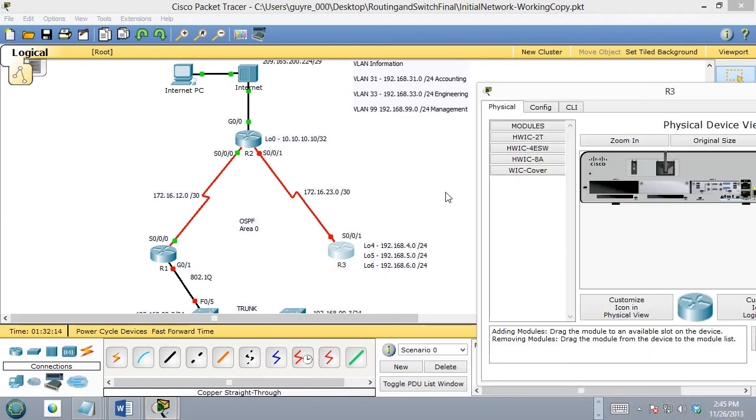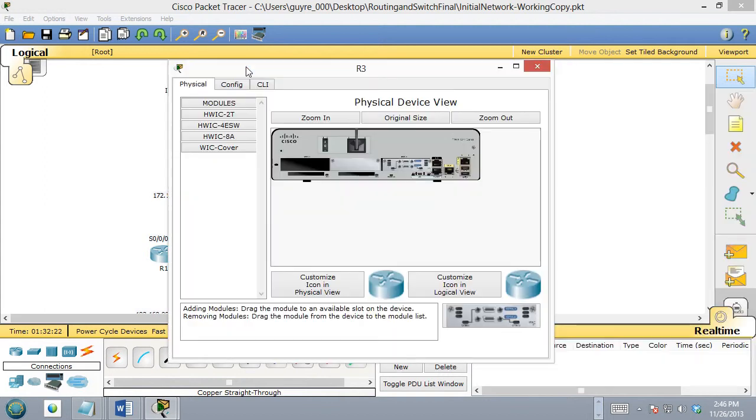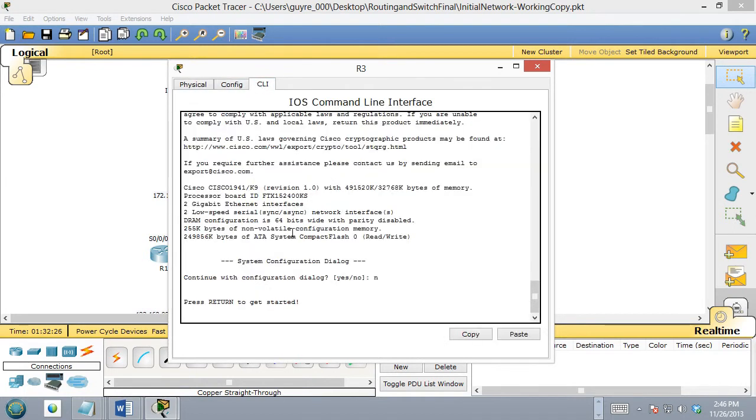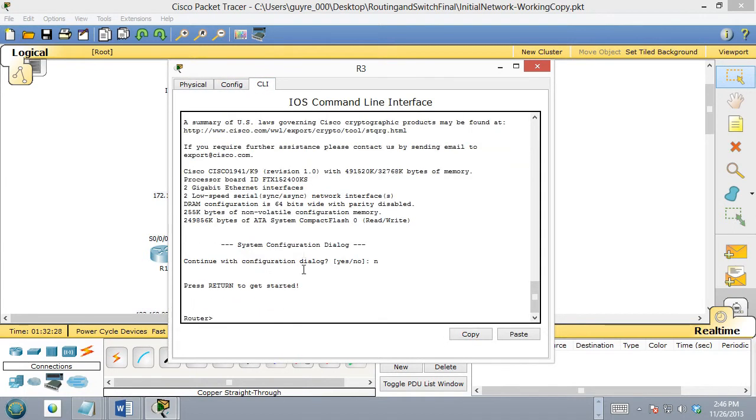Now this particular one, I'm going to configure the serial side of the 172.16.23.0 network, and I'm going to configure 3 loopback interfaces, so we can have some little fun with routing later on. So I'm going to click on the command line interface, and I'll hit return. Actually, I could have hit Control C or either, and that takes me to a router prompt. We're now ready to configure router 3. This one's going to be relatively easy, other than the 3 loopback interfaces.